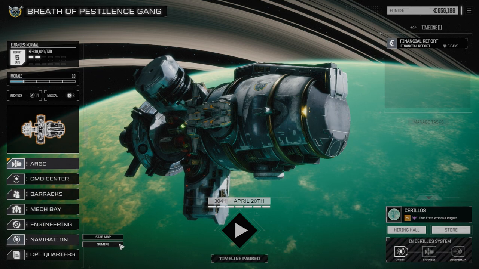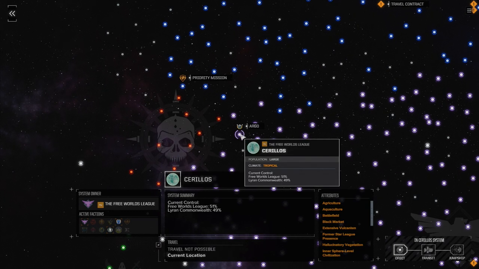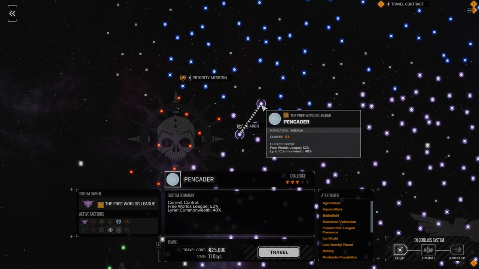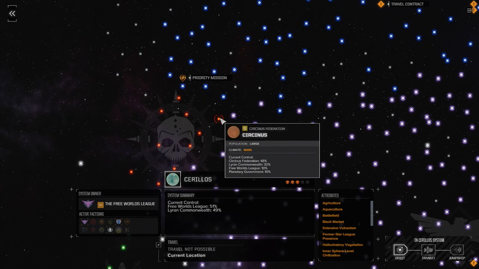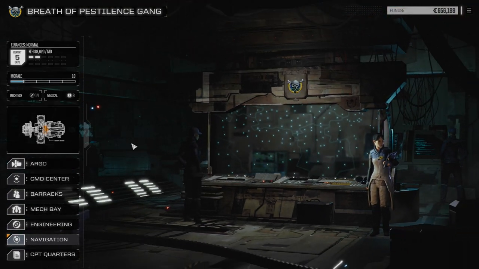Let's have a look at Star Map, and we'll see what kind of percentages we changed on this planet. Now, I don't know if it's really any. So, Lyran Commonwealth has lost this planet. They also lost this one. So, does it happen over time, I guess? I don't know if it was us that changed this or not. But the Sirkinis Federation has taken back their homeworld, which is excellent. That's really interesting. Okay, well, it is what it is.